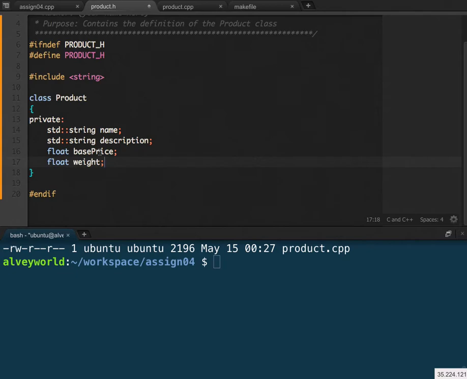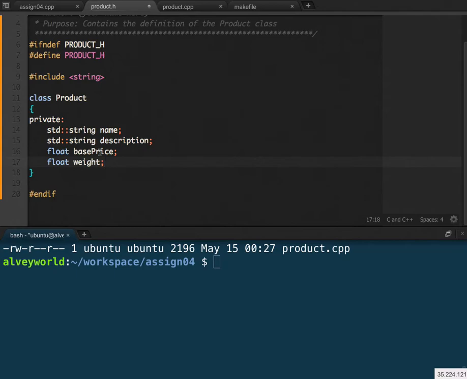All right, so these member variables, the attributes, the properties of your object, should most often be kept private. Okay, this means that only the functions that belong to the class are allowed to use these variables.